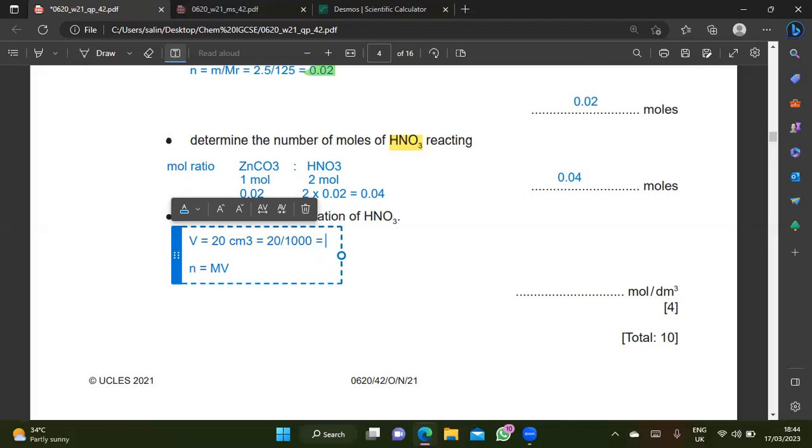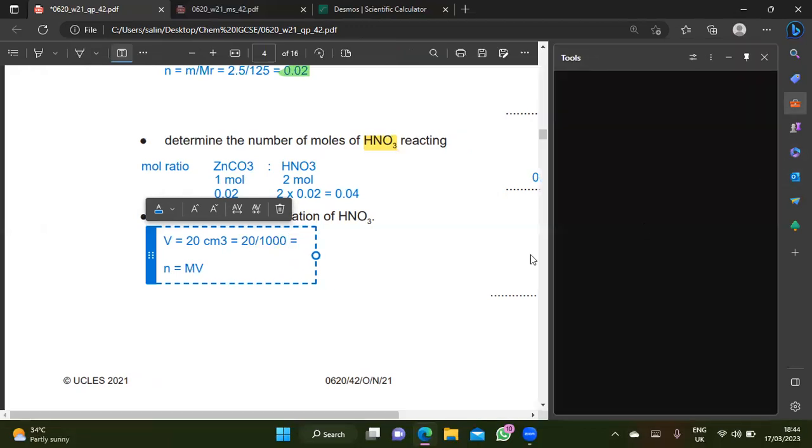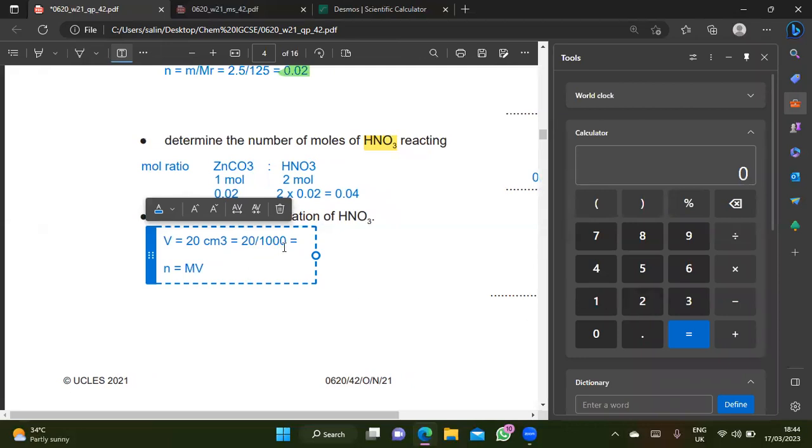In my calculation, I would advise you to simplify your calculation, meaning that you divide directly here. Because why? We tend to do careless mistakes if you don't do this. What will happen if you forget to change this into dm cube? Your answer will be wrong. Right now, what do I want to find? I want to find my M. So I just need to rearrange this formula.